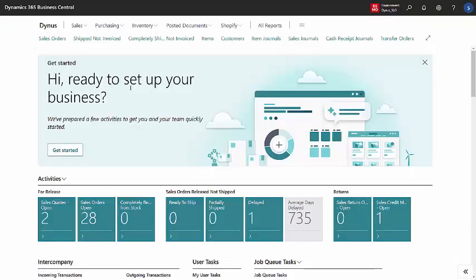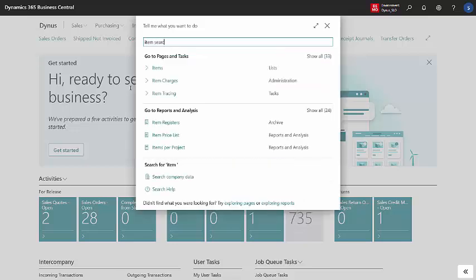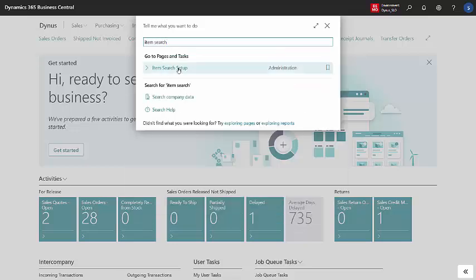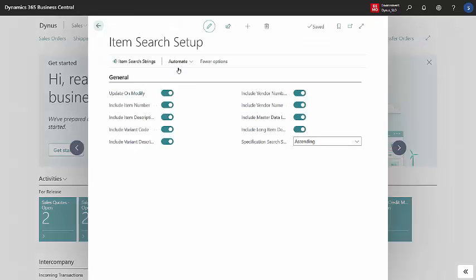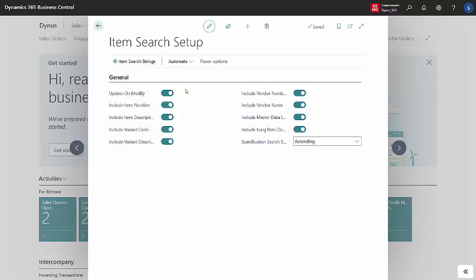After doing that, you need to begin with, just once, to go into the item search setup in here, and it by default inserts a setup record where you can define whether you would modify it from after calculating the first time. Would you modify automatically every time you change items or master data or vendor information? Should it include the item number and description, variant codes, vendor number, and how would you actually see the item list? Should it be sorted ascending or descending?